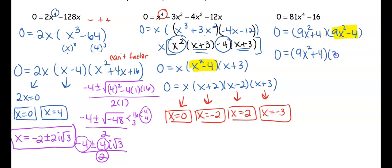When I do the difference of 2 squares again, that's 3x plus 2 and 3x minus 2, because the square root of 9x squared is 3x, the square root of 4 is 2. Now that's factored all the way. Now I need to solve this.